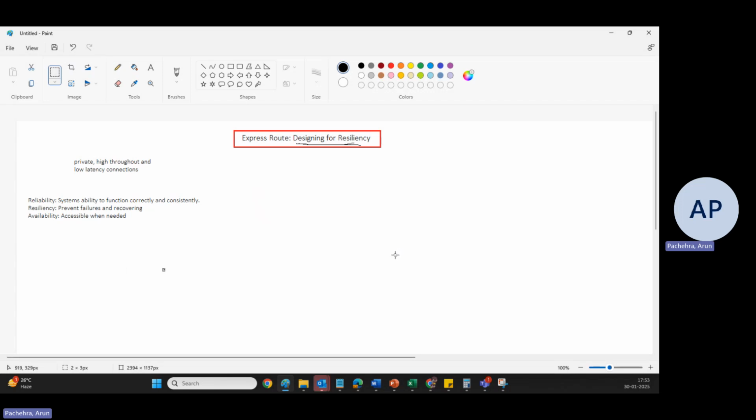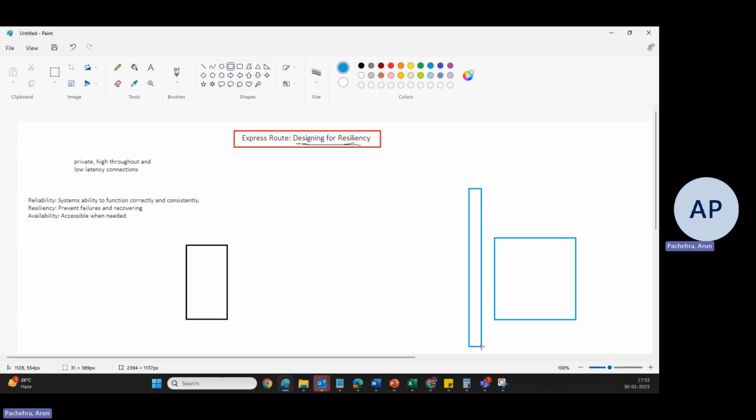If you remember the architecture we have created, there was on premises, there was Azure, and there was the Azure backbone, remember? And there were Microsoft Azure routers, let's suppose this is here, the Azure router.